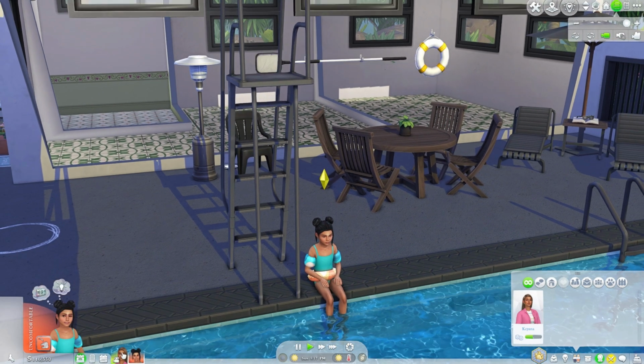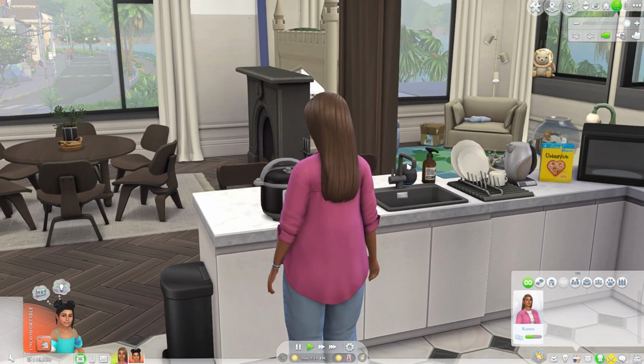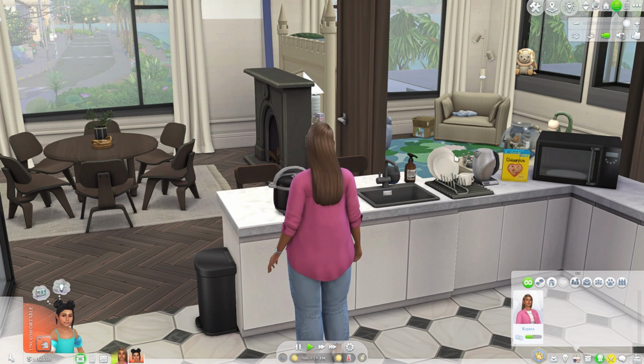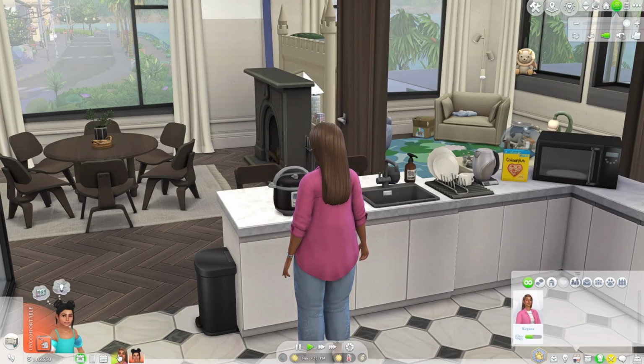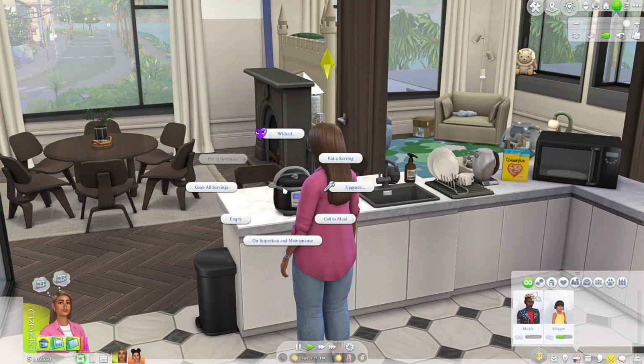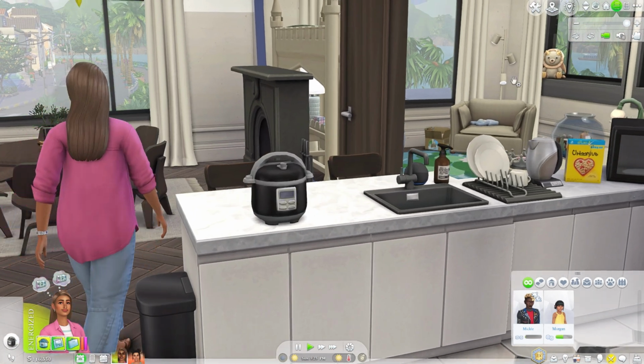Okay. All right. So I don't know why she needed to go that far in order to do that. But our steam vent is released. And I'm going to have Morgan, who just wasted so much of my time, come up here and change back into her outfit. And then we need to grab all servings of the butter chicken from our pressure cooker.